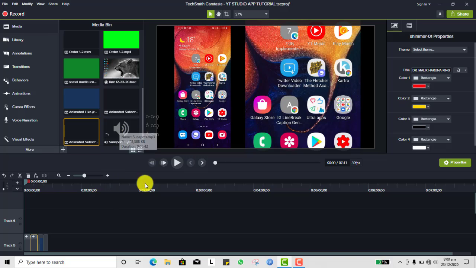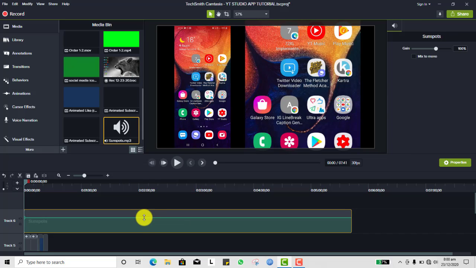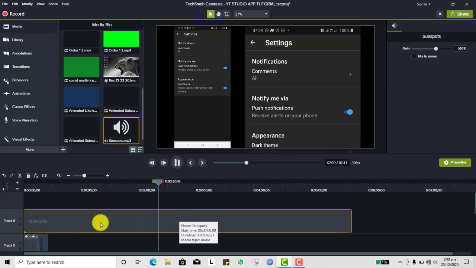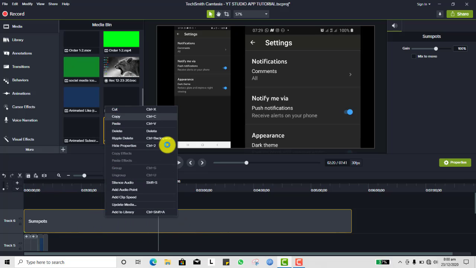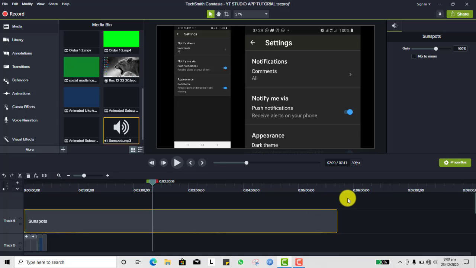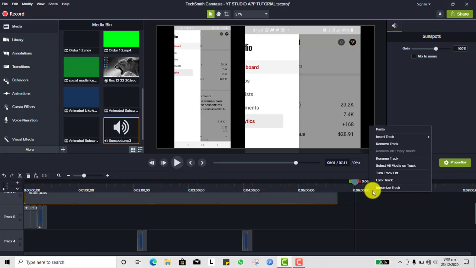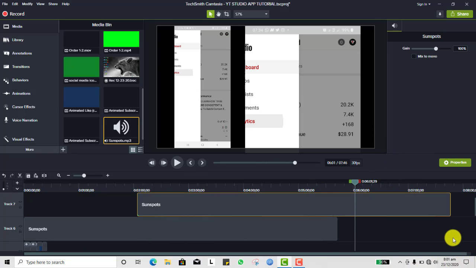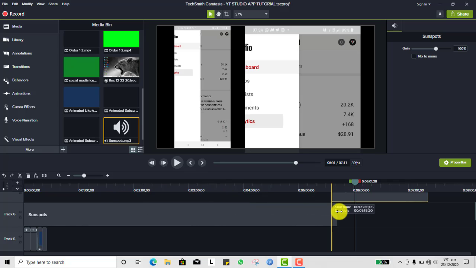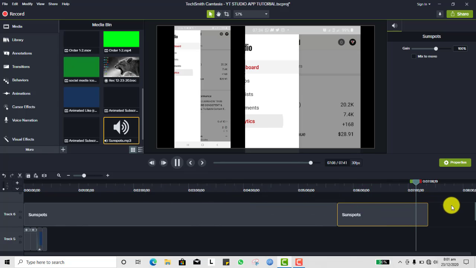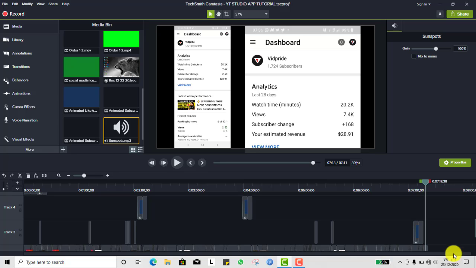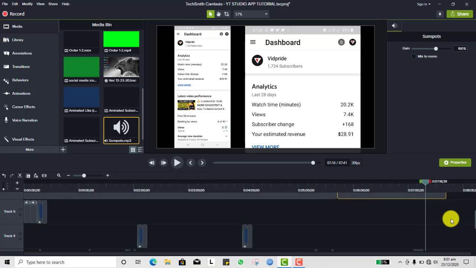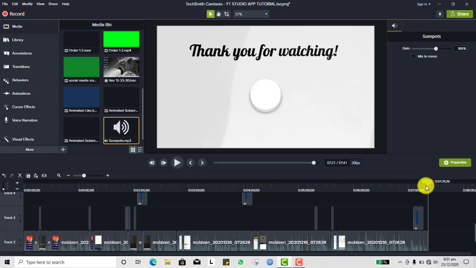I just add this. So what I can do here is to simply right click and then bring this down. Barely audible, barely audible. Perfect. So barely audible, I can copy so that it fills the entire video. I can copy and I can paste in here. Alternatively, I can just drag this to the end so that it gets to the very end of the video.